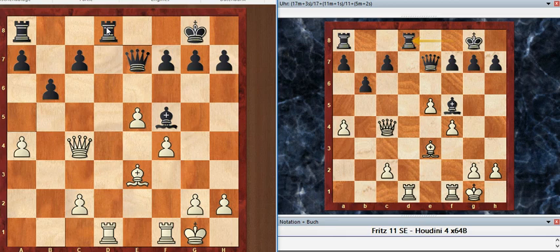Let's compare those positions. White has more space in the center and has a more aggressive queen, but black has no weaknesses in his camp. White, though, has two weaknesses, the c-pawn and the a-pawn. Those are two isolated pawns, so maybe if it goes down to an endgame, this could be an advantage for black, but we have opposite colored bishops, so probably this is kind of equal.